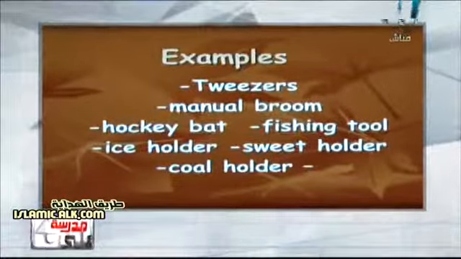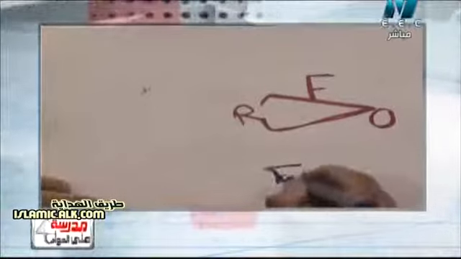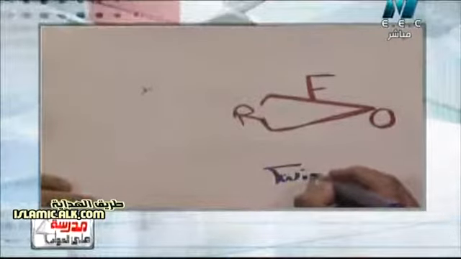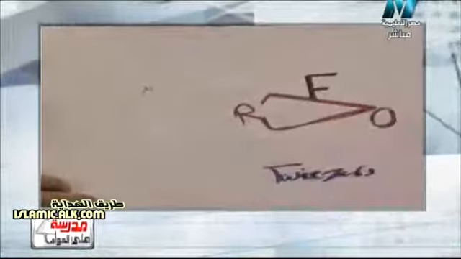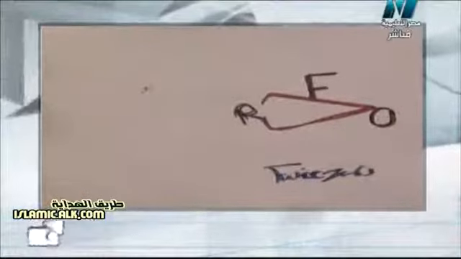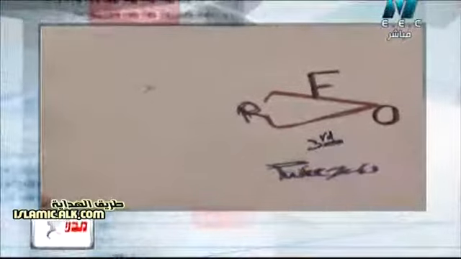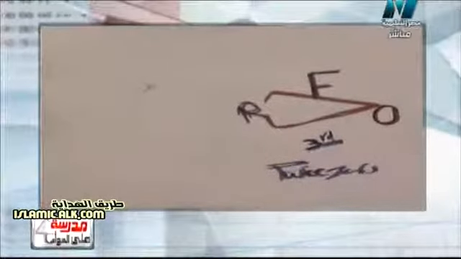Again, I have many examples of the third class lever. Let's draw the tweezers to determine what type of lever it is. Here is the effort force, the place where I will hold the forceps or tweezers. Here is the fulcrum, the place of movement. Here is the resistance, the thing I will hold. So which point is in the middle? Surely it will be the effort force. So it will be the third class lever.